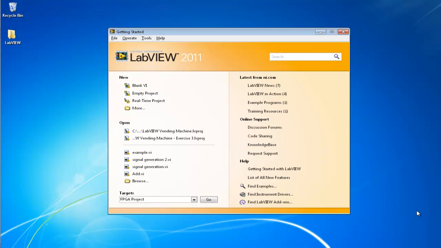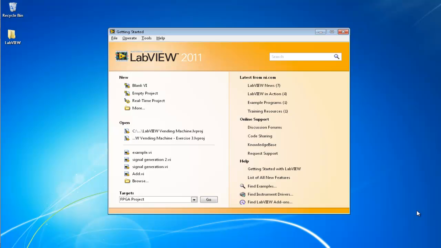Now, the purpose of this video is to cover some of the semantic differences of LabVIEW programming to help you understand how to get started writing LabVIEW graphical code. We will do this by building a LabVIEW application that will generate and display a sine wave based on frequency and amplitude user inputs. The first window you see when launching LabVIEW is the Getting Started window.